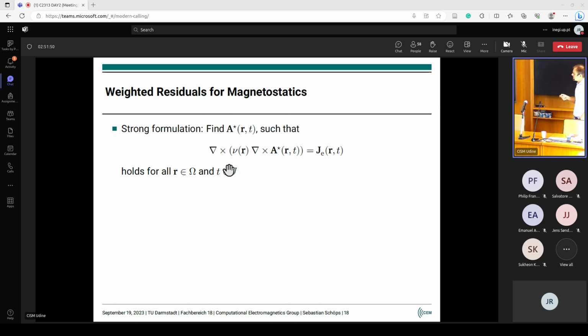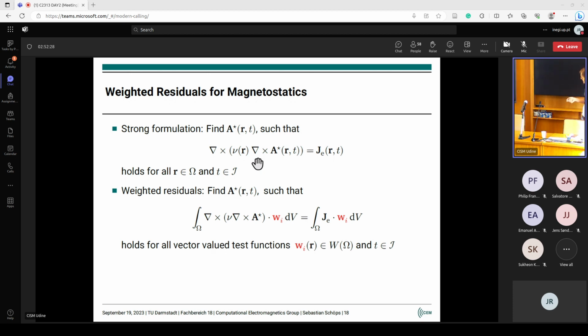Okay, and now we are coming a bit back to the world that you're maybe familiar with. This is the equation after plugging all the equations in the static case into each other. We have one curl operator here, there's another curl over there, there's a material property in between, that's my unknown vector valued field, and this is some excitation or load vector, right? So this is not so different from the Laplace equation, yes? It's a bit different because we have the curl instead of divergence and gradient, but for us right now it's totally sufficient that we think about this as a kind of vector valued problem.